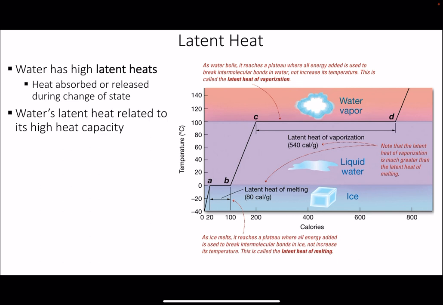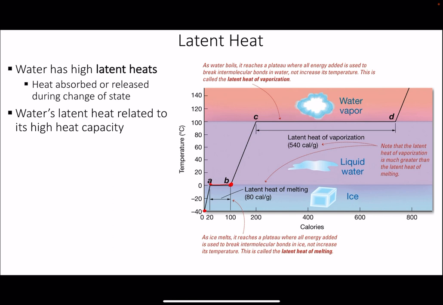So if you start down here and you have a bit of ice, okay, you add 20 calories, and this is now your unit of energy here, your unit of heat. By adding 20 calories, you bring that ice from a temperature of minus 40 degrees C to 0 degrees C. But it doesn't yet convert to a liquid, all right? And when you keep adding energy, so you add another 80 calories, you don't actually raise the temperature at all. It takes that additional 80 calories to break the bonds and convert it to a liquid.